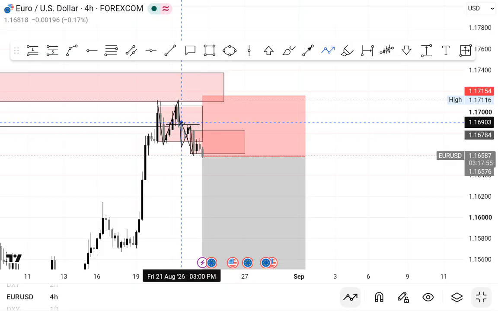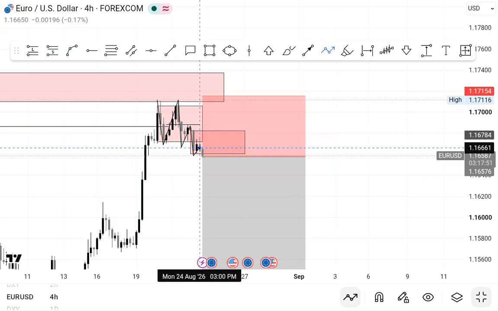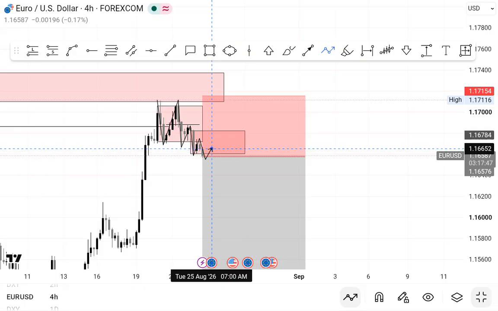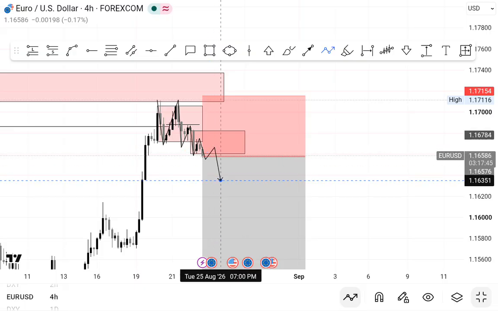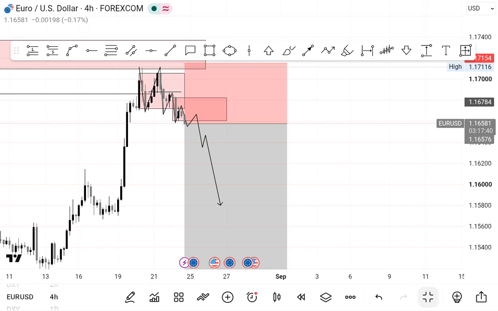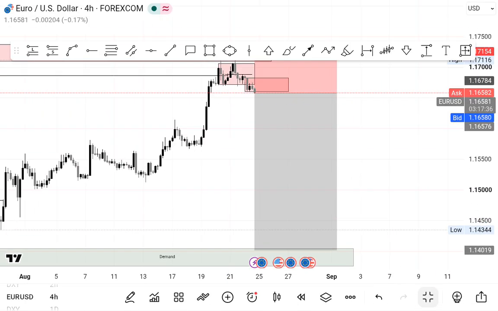Already they corrected this one with this sub-internal lower high. From here now, I'm looking for this supply. So this supply, they can play around, but I'm still looking for them to close below and continue dropping through the night, even tomorrow, even this week.